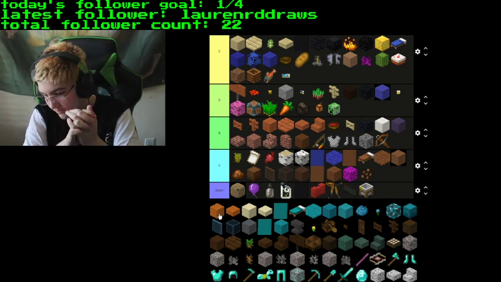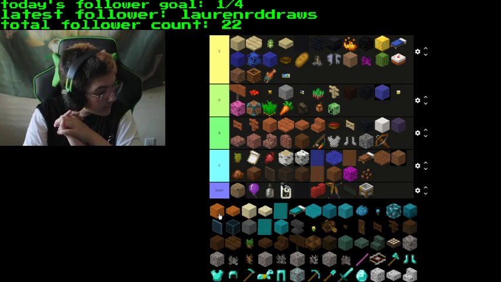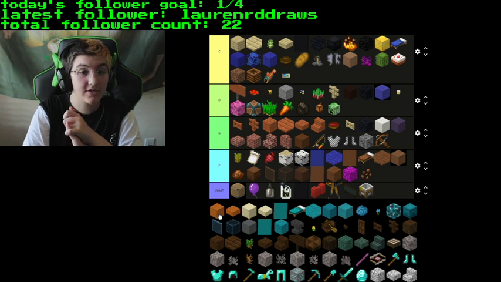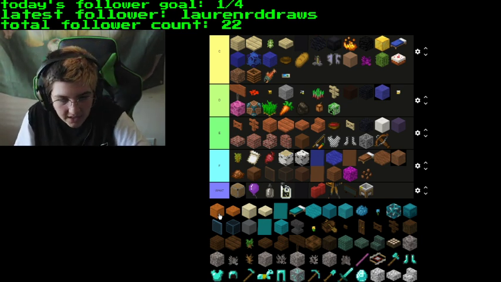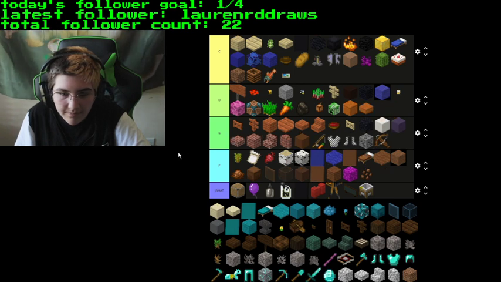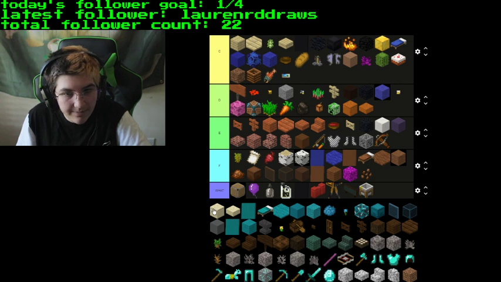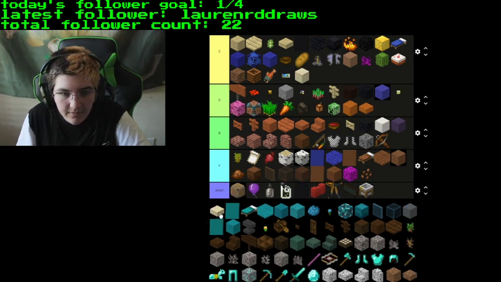What do you think, Maz? Maz? I'm ascending right now. I can hear someone ascending. I'll put it at a D. No! B. Can you put normal sandstone at C then? Yeah, fine. I'm so hungry.